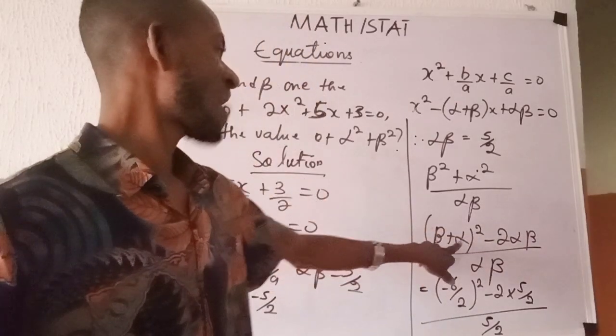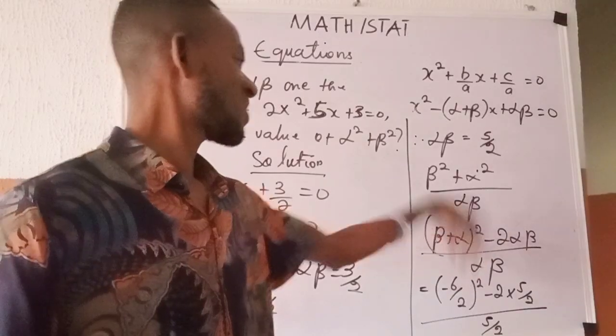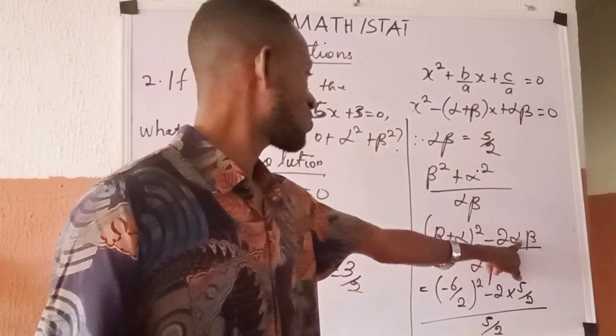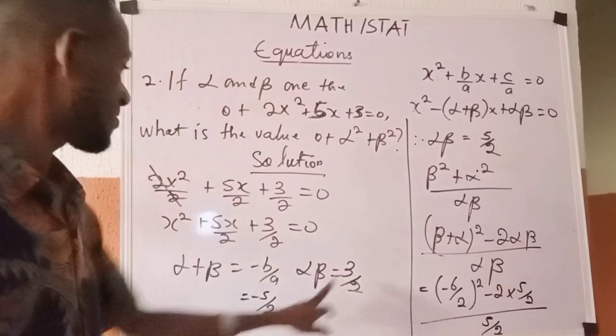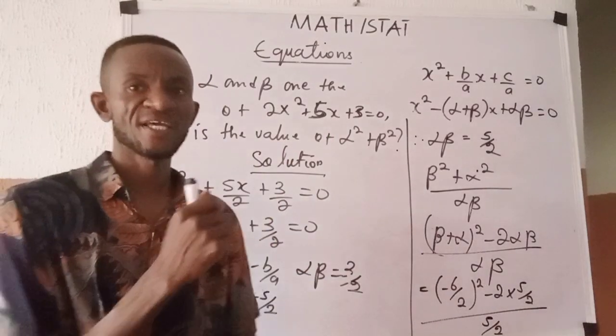With this, you know that this can be expressed as this numerator. You already know your alpha beta, which you can plug into this place, and then square it directly. You already know what this one is, which you can equally plug here. Look at the value here, and then you can evaluate with ease.